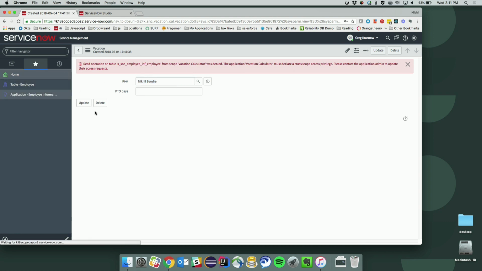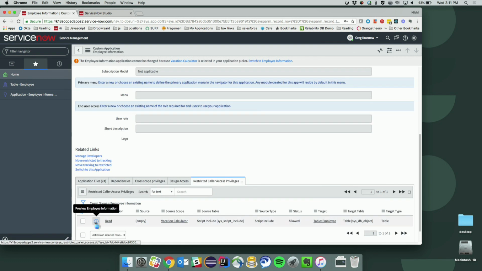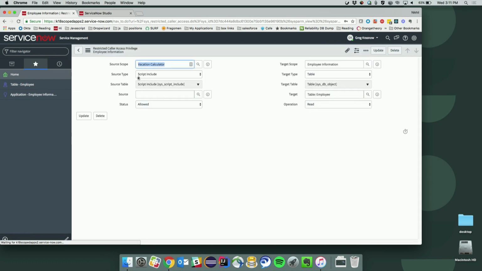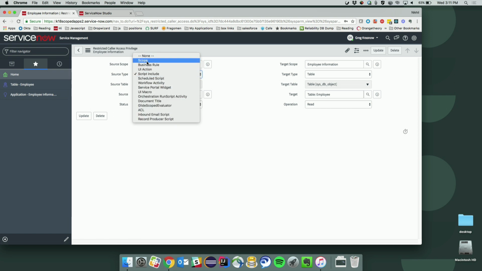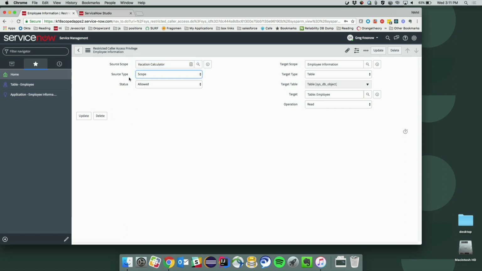I go back to my employee app, and now I come in here and change the source type to scope. What this source type scope allows you to do is grant access to the entire scope, not just the table or a business rule or UI action. This will grant access to the entire scope.